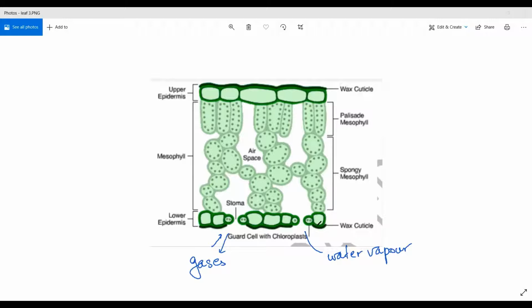These stomata have to be more in number on the lower surface in order to be away from the sunlight, from the sun heat, controlling the amount of water vapor getting out. The sunlight is here and its heat is penetrating through the leaf, so it's going to evaporate the water found in the cells.